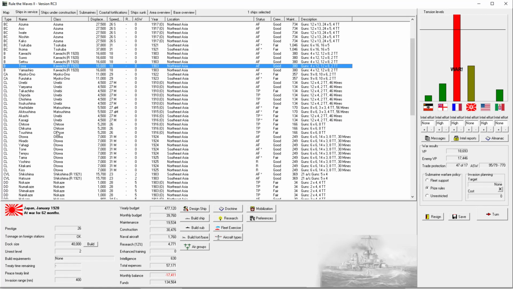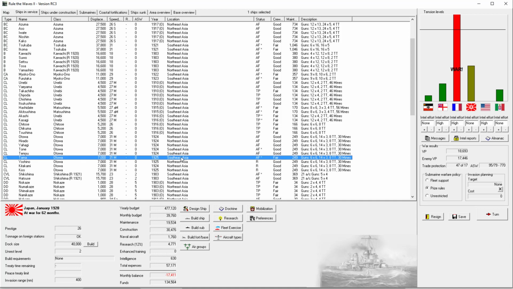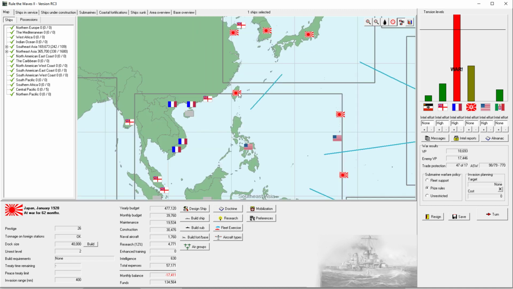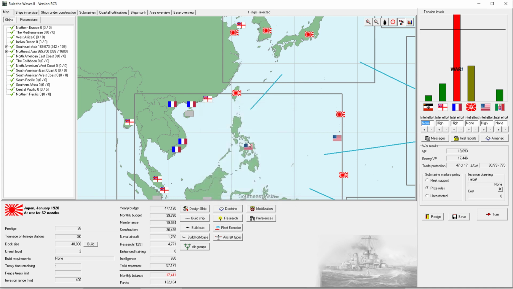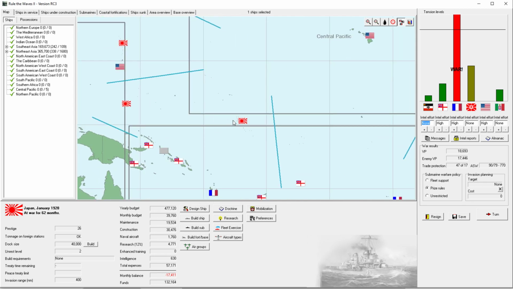Okay, so we did take some Ottawas down here, and I want one of them to raid. Also, although we don't have much money, I do want to continually improve our base capacity here, and I'm willing to spend 2,400 to do it. That's 5. Batteries 1, batteries 1, batteries 1. We probably want an extra battery there as well.